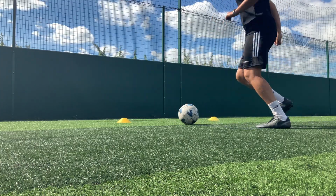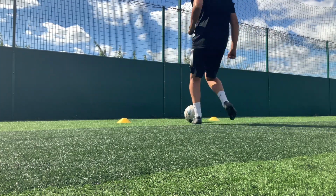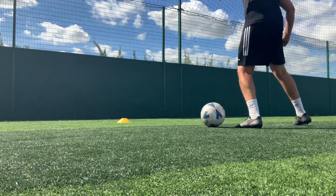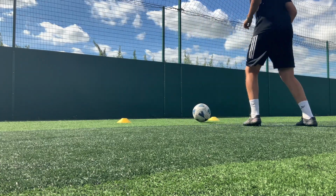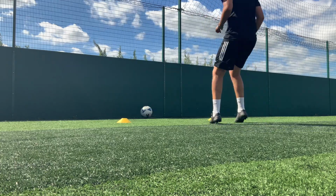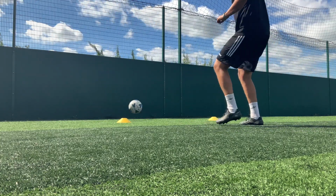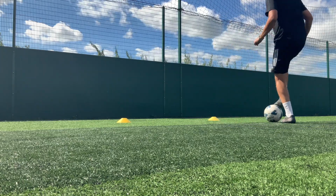So just start with some simple little 1-2 touch passing activities. Touch the ball out of your feet, try and get the control. We want to try and be assertive with our touch, but without overhitting it. So try and think about different little angles that we can take in receiving the ball, movement off the ball to receive, and just focus on getting that first touch out of your feet.